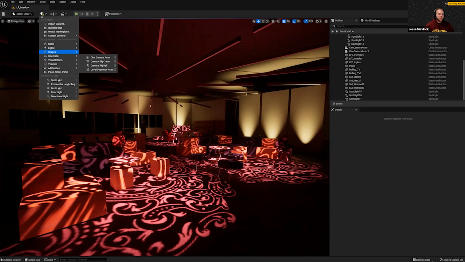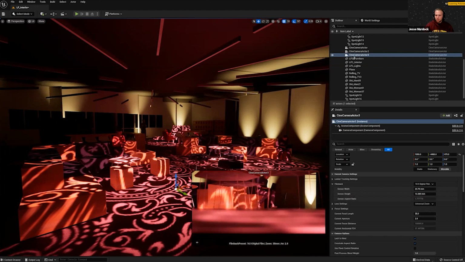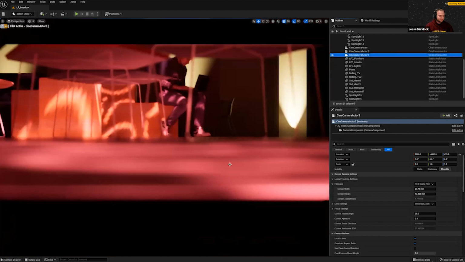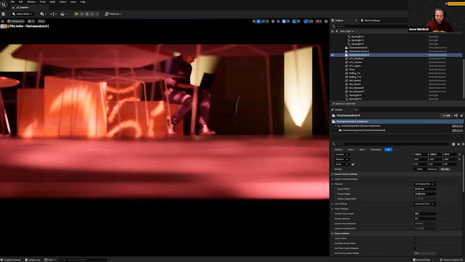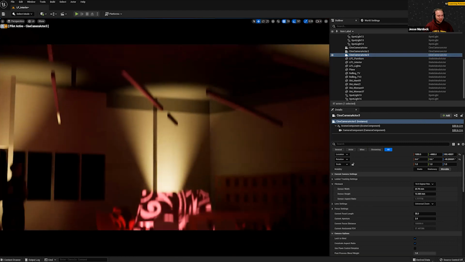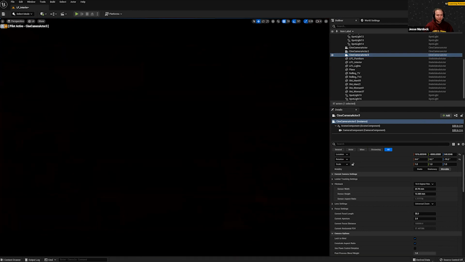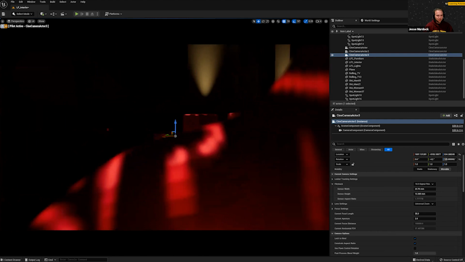So in this same ad folder, if you come down to Cinematic and then Cinema, Camera, Actor, and drag that in, come over to the scene, the outliner on the right, then right click on what you just placed and hit Pilot Cine Camera Actor 3. This is what you'll see. It is at ground level and everything. You kind of have to look around, get your bearings, use your navigation. If you zoom around real quick, using your scroll wheel will get you back into a good spot. Follow the light, and we're back in.